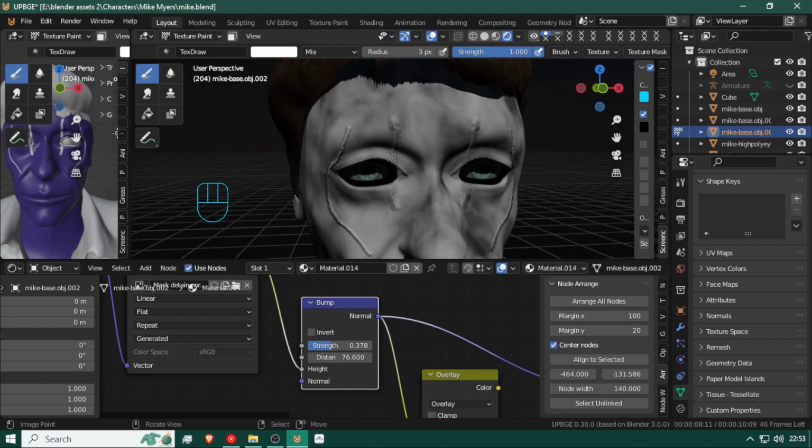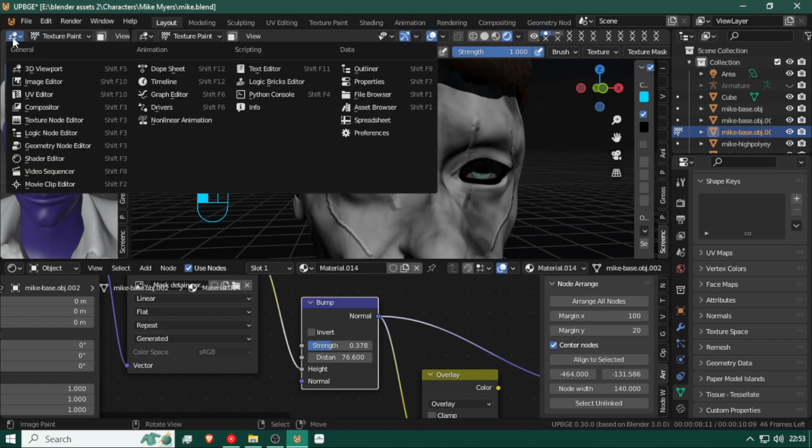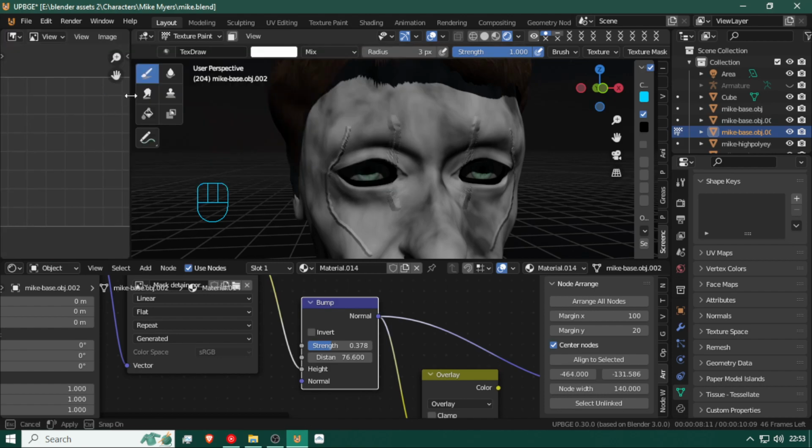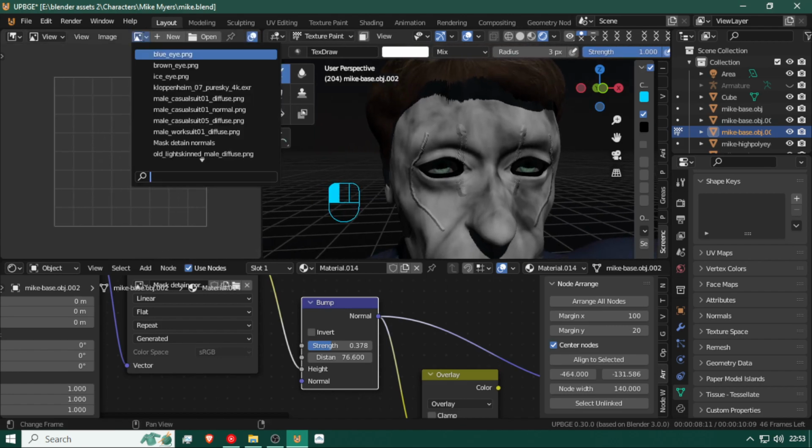So what I'm gonna do is just turn this into a UV image editor. Image editor, there we go. And then select the face mask.